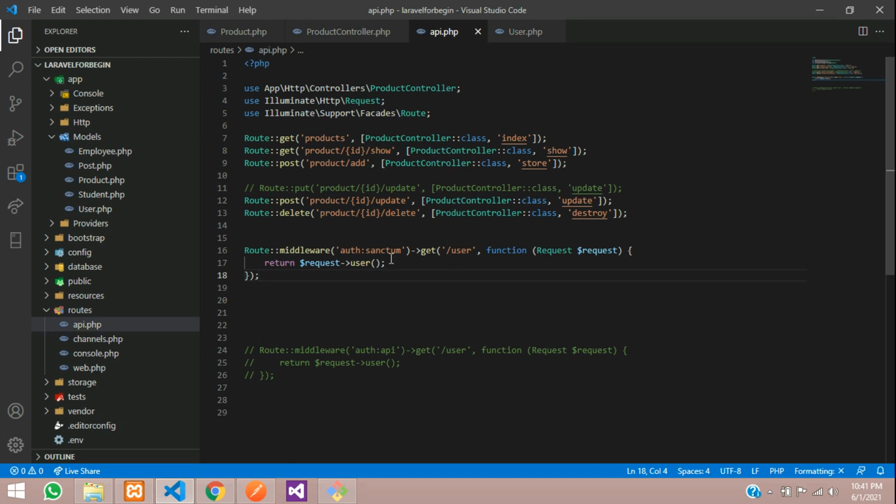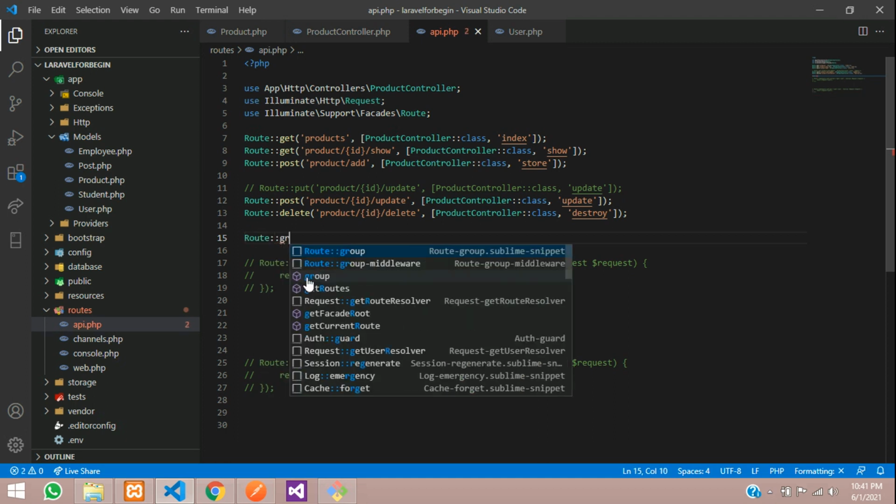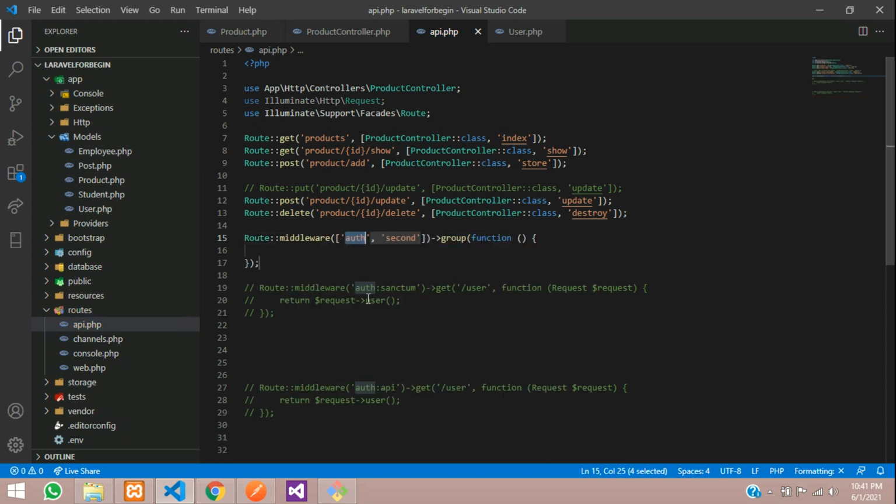Simple guys, we don't require this get user and all. Let's comment this also and create our middleware route group, where this is auth:sanctum. We are going to copy and paste over here, and let's remove this second one, we don't require it.